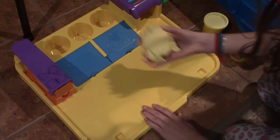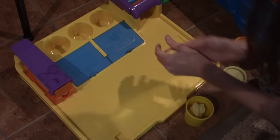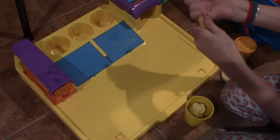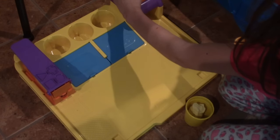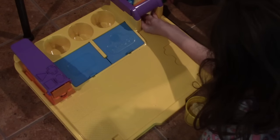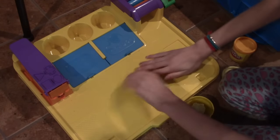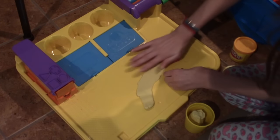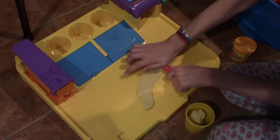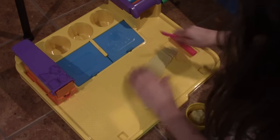I can actually put this through the little thingy. I probably don't need all of this. Let's just go with that much. I'm putting it through the roller. Let's see if that'll help. It is flattening it. Okay. And let's use my real roller. On the hard floor right now. But yeah, I'm just gonna cut off this piece right here. Pretty good for french fries.